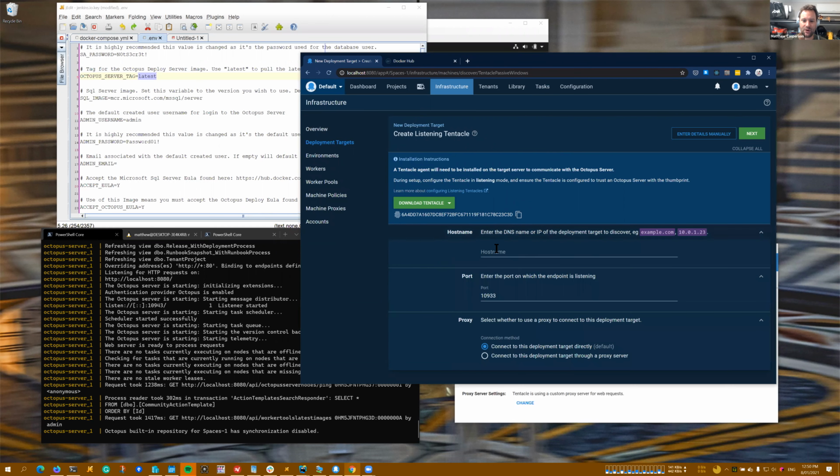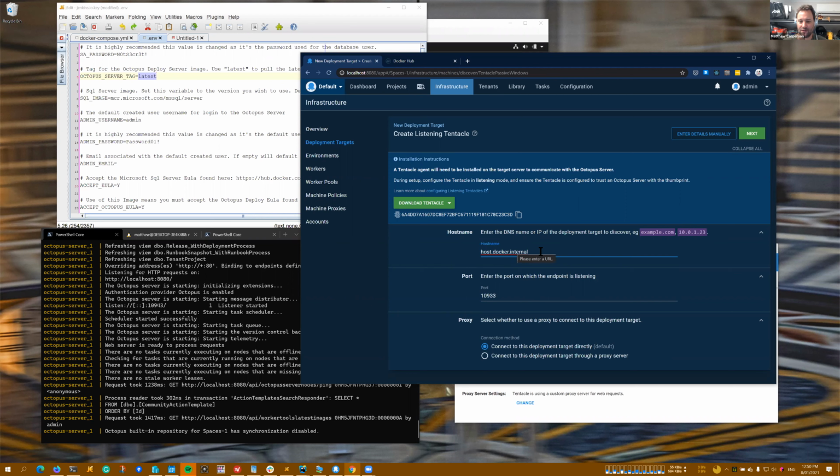So the question is, how do we reach out of the instance of Octopus running on Docker back out to the host? And what you can't do is use localhost. This is how you would normally have a tentacle running side by side with the Octopus installation talk to each other, but it doesn't quite work that way in Docker. The host name you actually need to put in here is a special one called host.docker.internal.